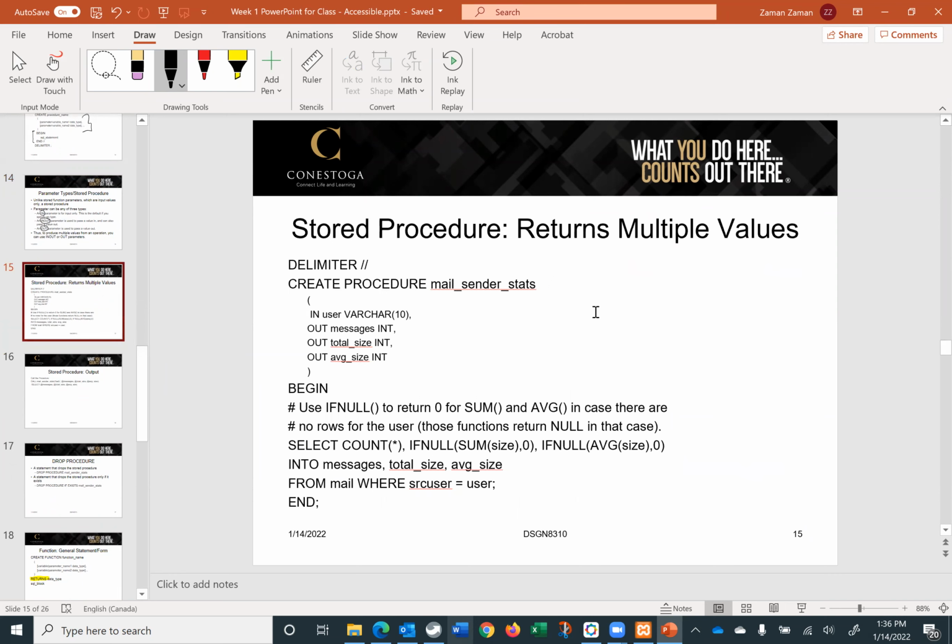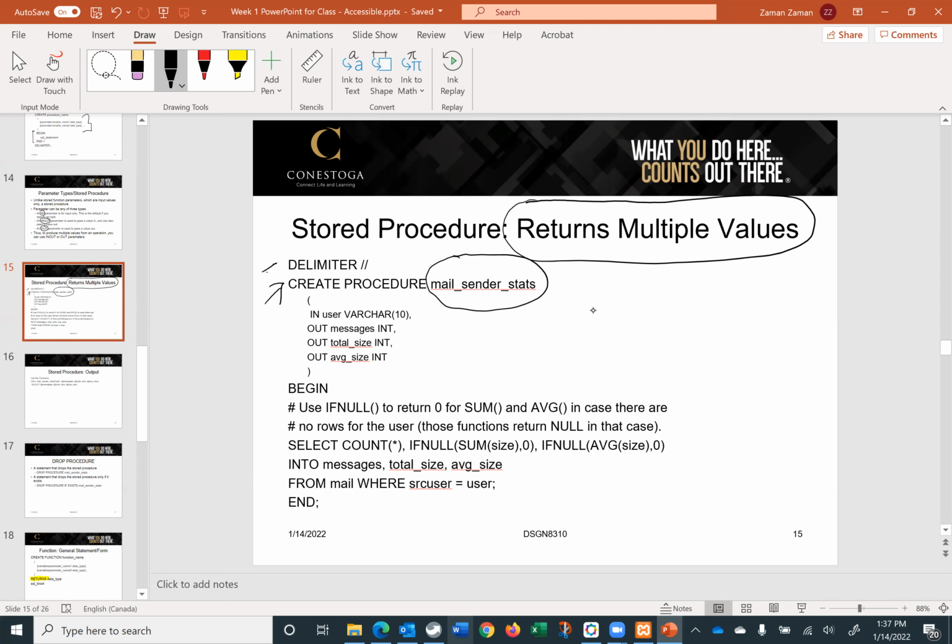So let's see this stored procedure, and it returns multiple values. This is familiar. We started with DELIMITER, right? Now this is also familiar, CREATE PROCEDURE, and this is the name of that procedure. Now the complexity starts. User, this is an input variable, and the type is variable character type or VARCHAR.